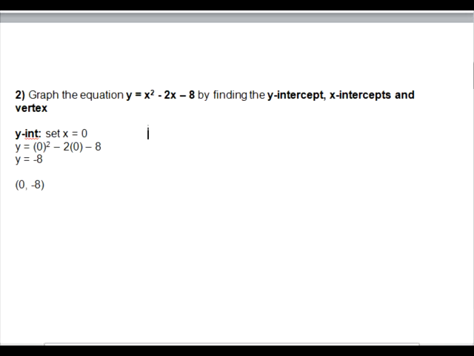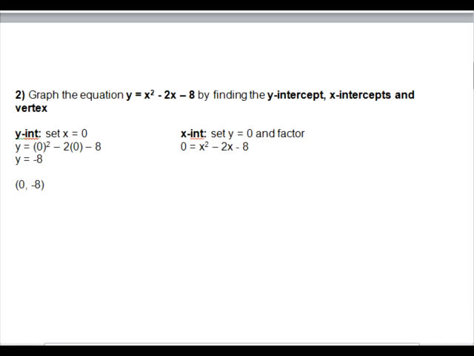For my x-intercepts, what you're going to do is you're going to set y equals 0 and factor, which we've done lots of. And by the way, if I'm going too quickly, the supply teacher can hit pause and give the kids a chance to catch up. Maybe hit pause now and give the kids a chance to solve this, and then we'll take it up in a second.